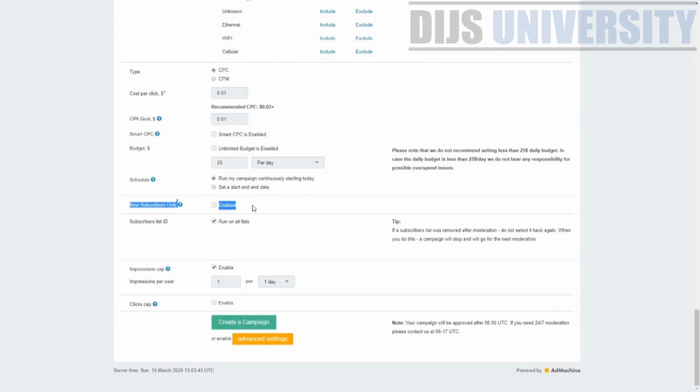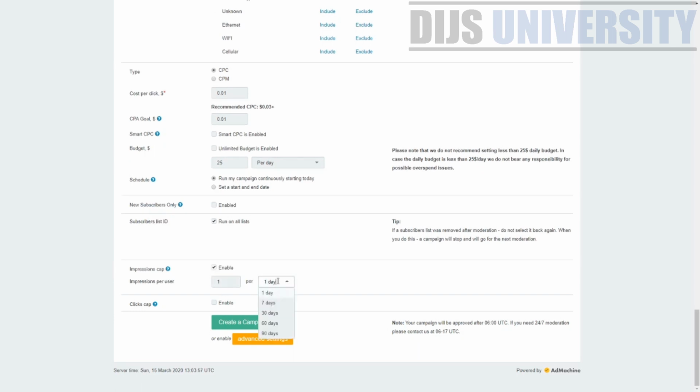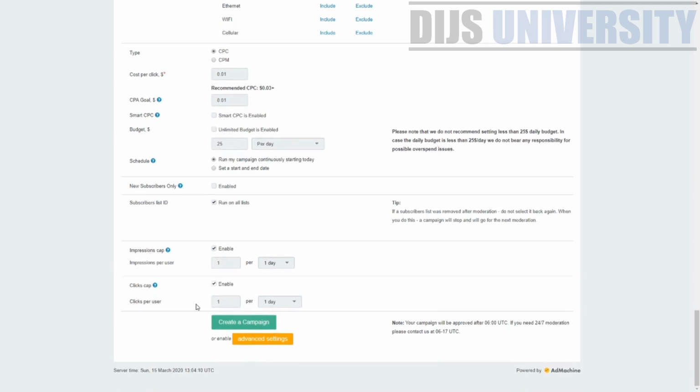So they do have a lot of good features when it comes to building the campaign, even though their website looks like crap, but they do have certain good features. Subscriber release, this normal impression cap, you can actually enable or disable how many impressions you want to cap. This is good enough. This is like frequency capping. That's what we call an impression cap as well. How many people actually see your ad per day? So you can set this amount. So click caps, how many clicks you can get per day, which is pretty interesting. So they do have a lot of features.